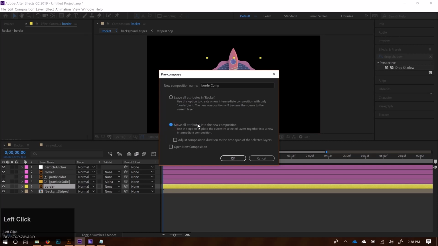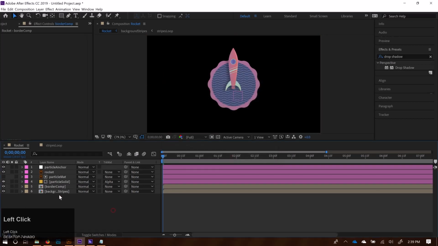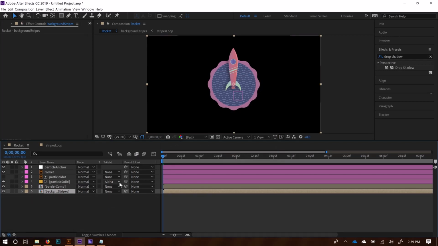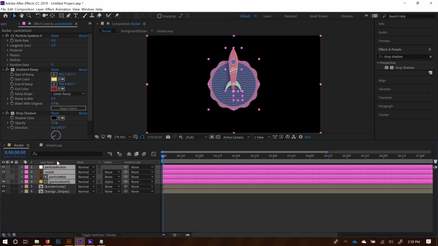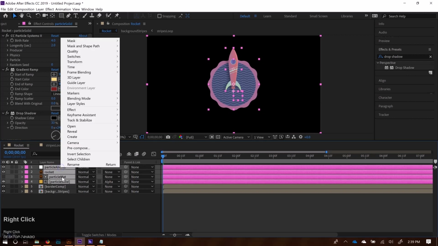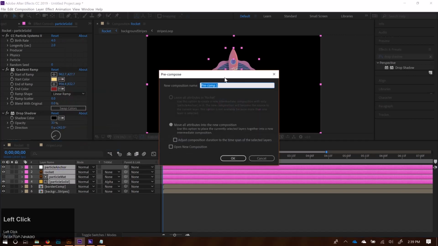And I want to move all attributes to the new composition, so I want to move the rotation and all that stuff into the new composition. I think I did this with this one as well. Position. Yeah, this one is as it's supposed to be. And then same thing with our rocket. All this stuff is going to go into one composition, so I'm going to take all these, right-click, pre-compose, and we'll call this the rocket comp.